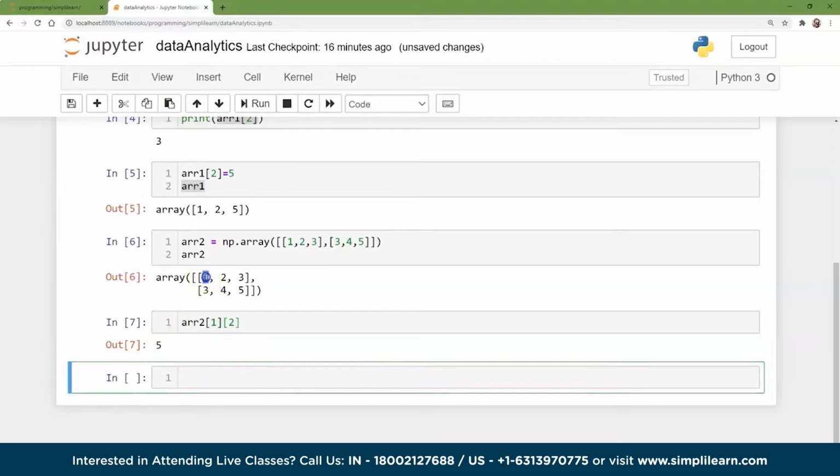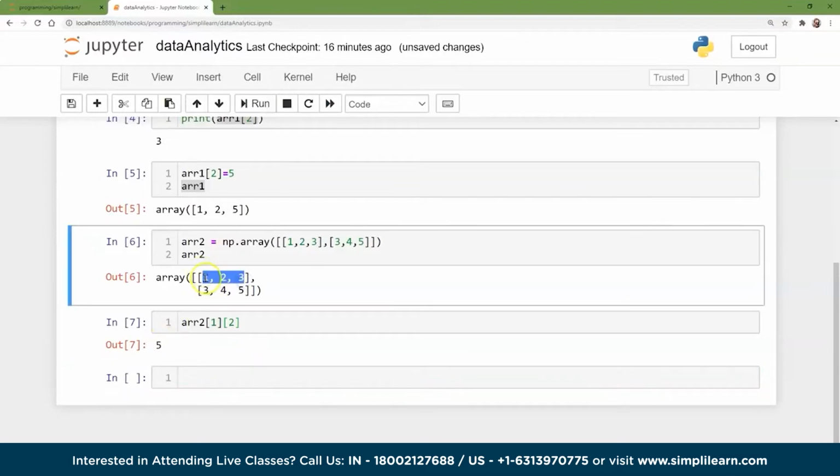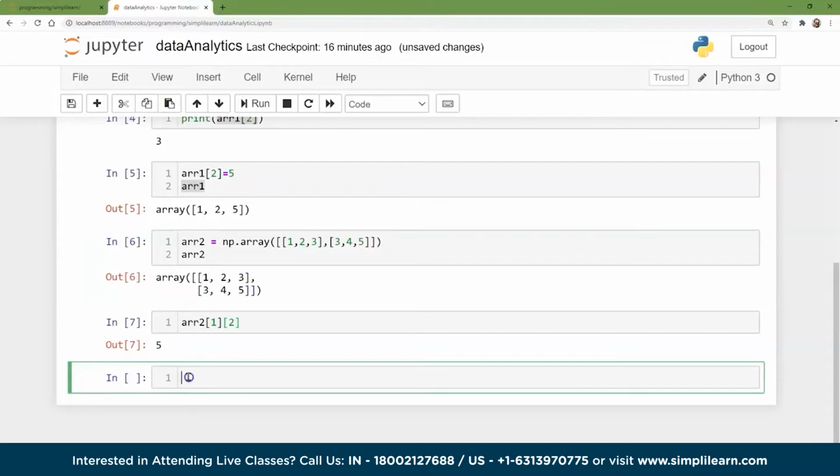Because here we are, this is 0. 1, 2, 3 is on our 0 row. 3, 4, 5 is on our 1 row. I always start with 0. And then the 2, 0, 1, 2 goes to the 5. And then maybe we forgot what we were working with.